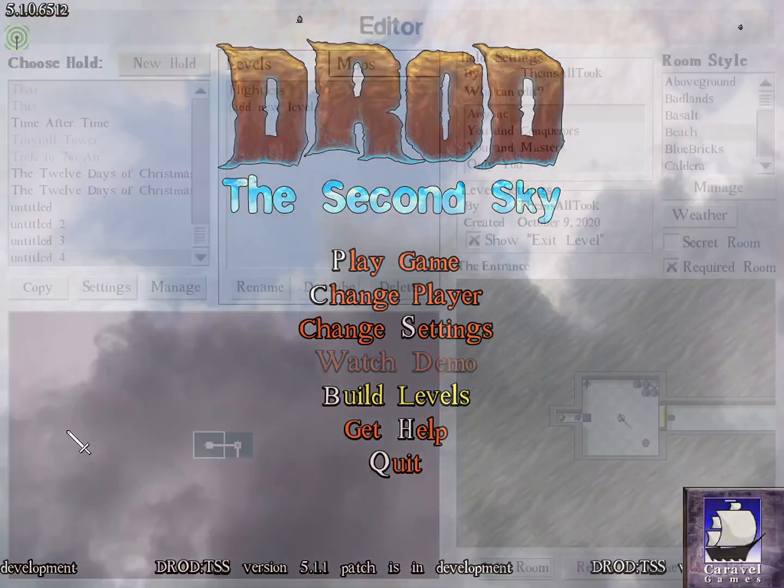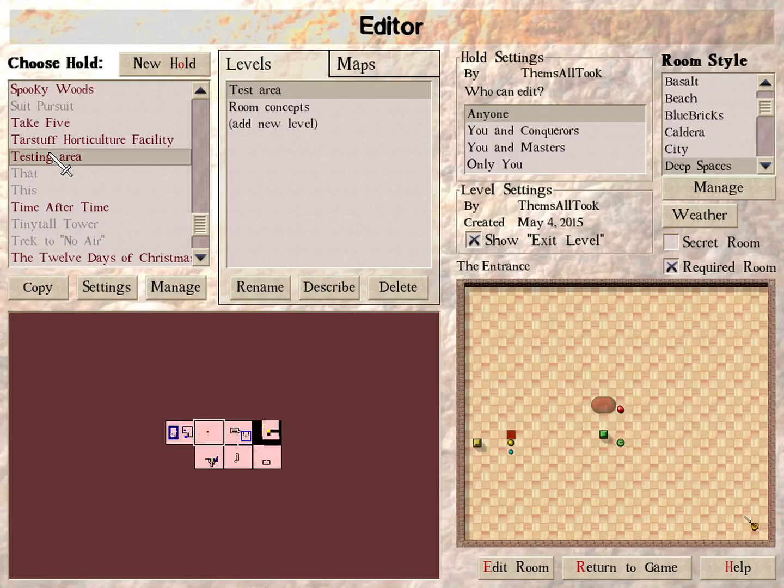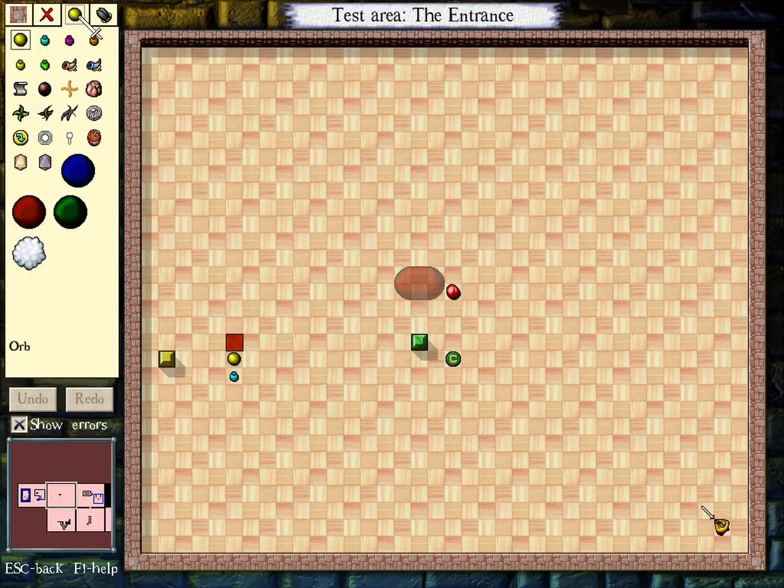Let me make sure I'm saying the right thing here. Okay, this is nothing. It's completely fine to show this. This is a failed experiment in a hold that I was going to build at one point, but that went nowhere. Where's my testing area? It's been a long time since I've done this. Wow. I wonder what this was. What hold was I working on when I made this arrangement? It doesn't matter.